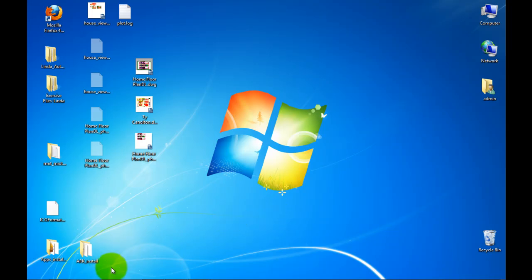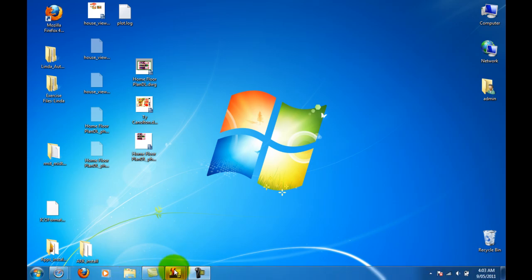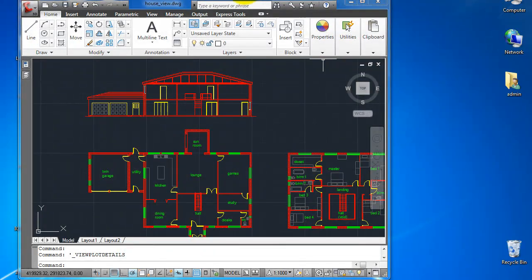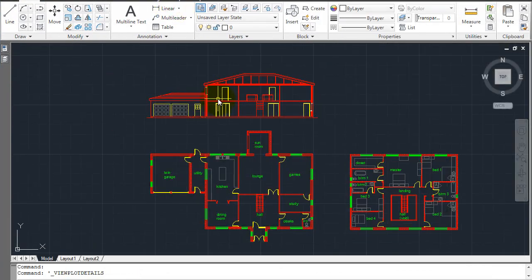G'day, we're back again. What we're going to be looking at now is some quick plot and scaling methods or printer options. This is something I think you'll find useful, especially when it comes to plotting, and we're going to be looking at a few different things, but mainly to do with outputting your job to a printer.